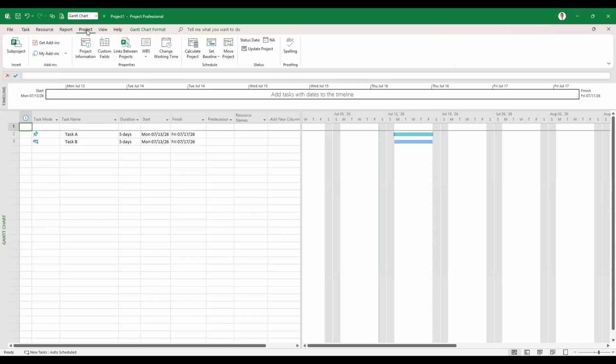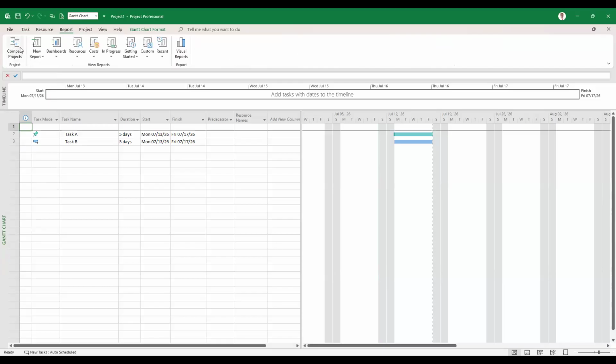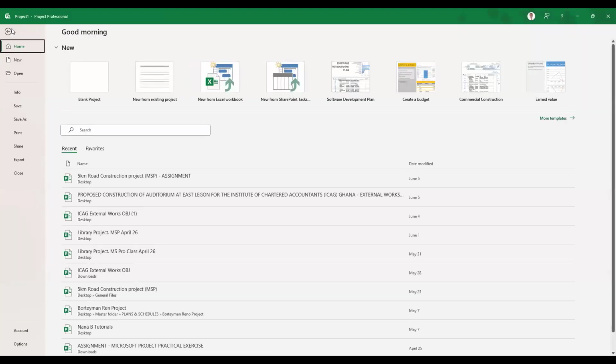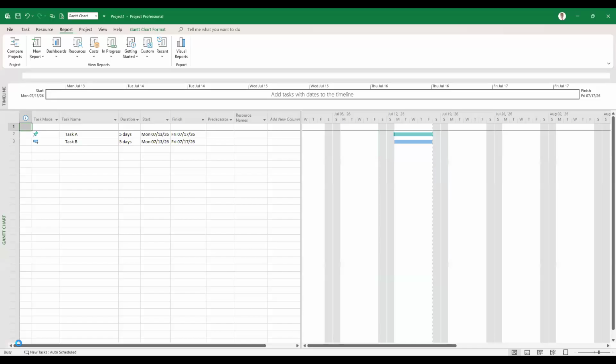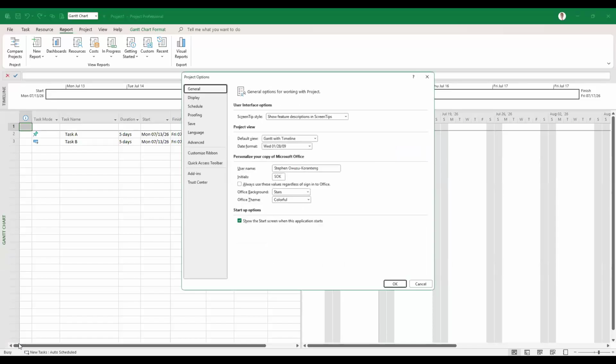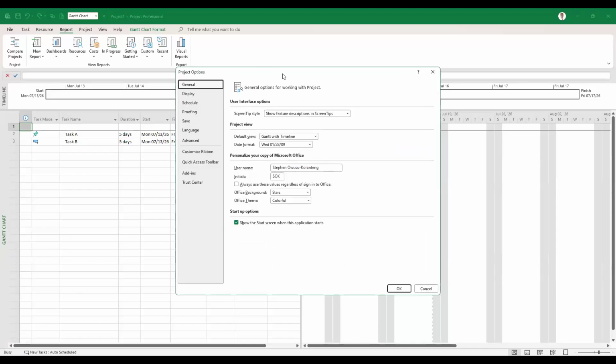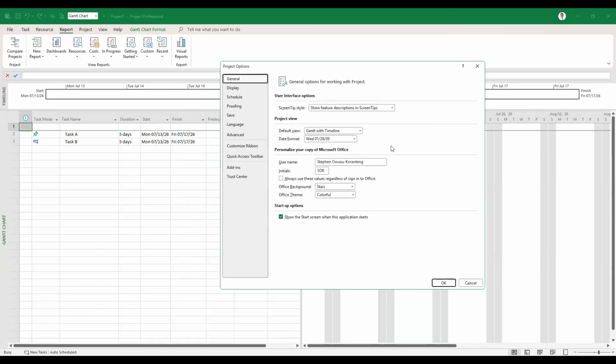So you have to pay attention to that. Sub-projects here, and then comparing projects, we will look at all of that. All right, so let's go to the File tab. Then let's go straight to the bottom. Options. We click on Options. The project options window opens for us.